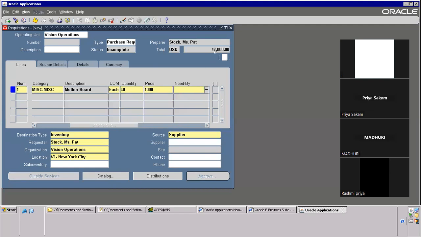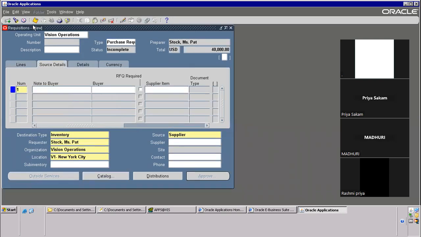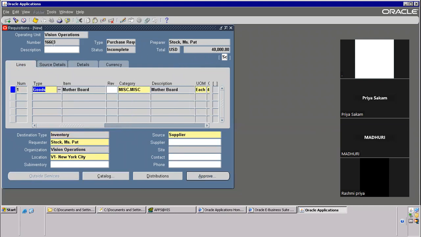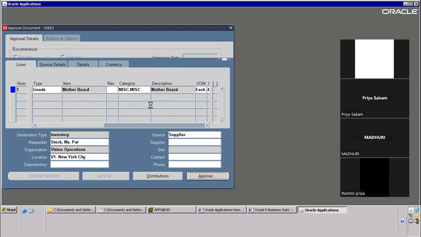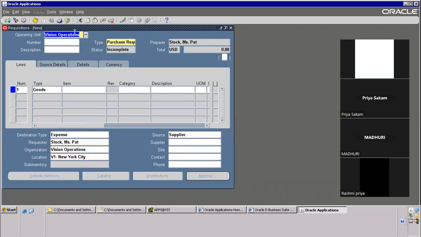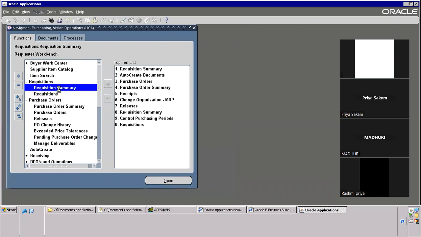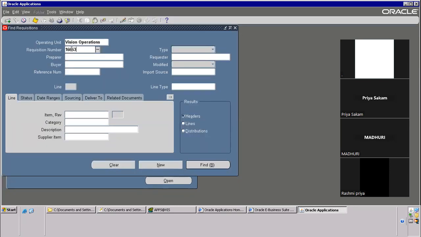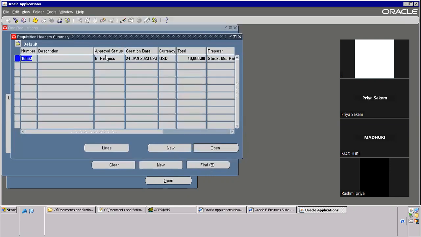If you look here, the amount is $40,000. If any employee has an approval limit, it will be forwarded to his manager. Definitely it will be forwarded because his limit is $25,000 only. Take this, approve, click on OK. Go to summary here and find it is in process. The reason is that the employee has an approval limit.